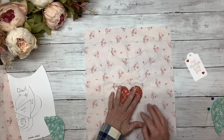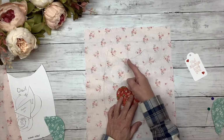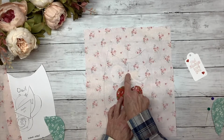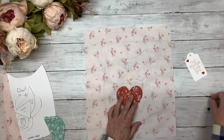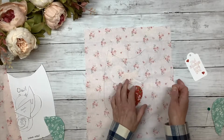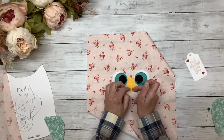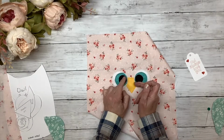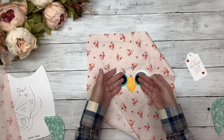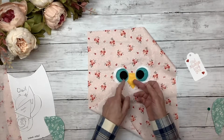So what I did for the nose, I put the nose on first, and I just measured from the top to where I wanted the nose to start, and I just put a pin in there and then turned it right side out, and that's where I pinned my nose. So all I had to do was get my nose on, and then the eyes were easy to sew because it goes where it goes on the nose.